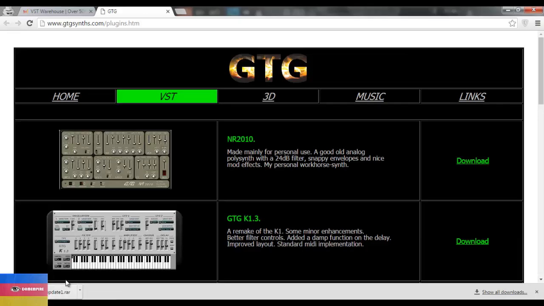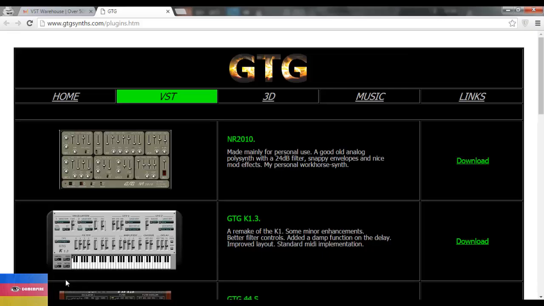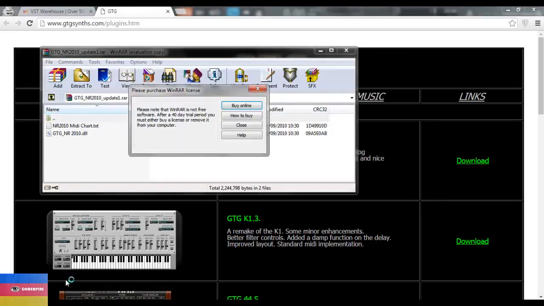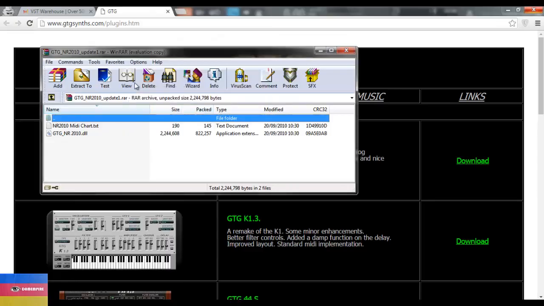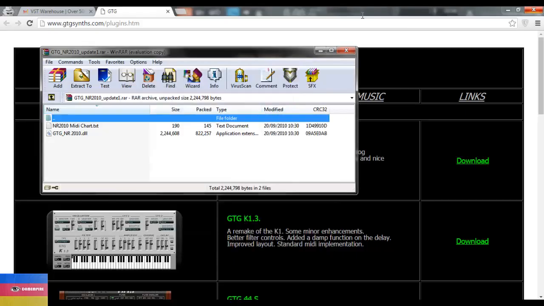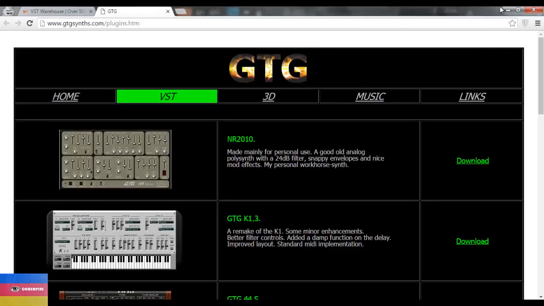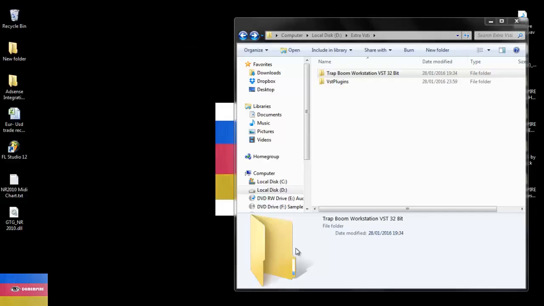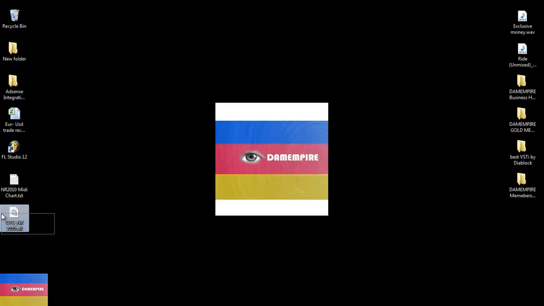Apologies for the sounds that I'm getting from the computer. My keyboard seemed to be reinstalling itself. So I've downloaded that already, and now I'm installing it. I'm just gonna unzip it and extract it to the desktop. Yeah, I got quite a bit of folders right here. So now it's already extracted to the desktop. And what I'm gonna do now is, I basically need this DLL file right here.